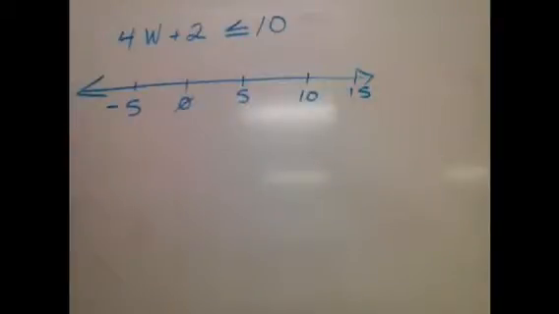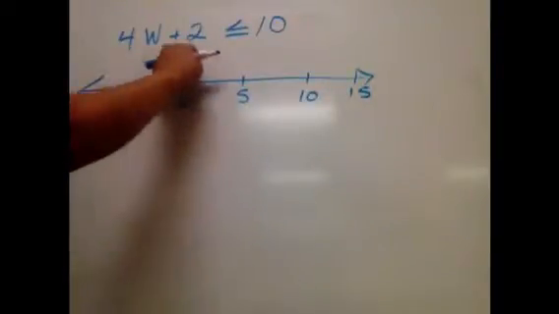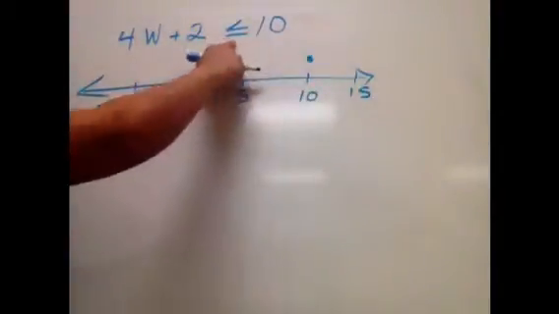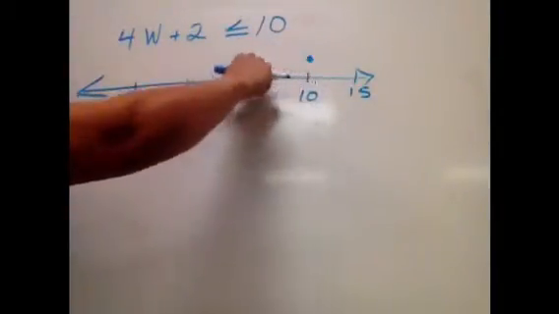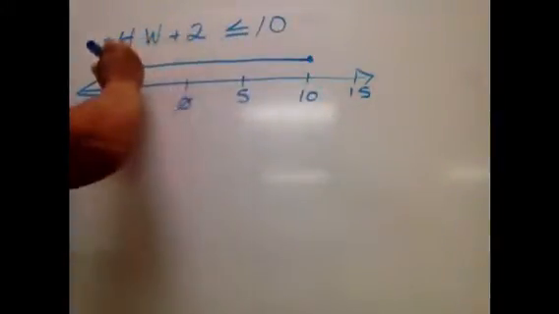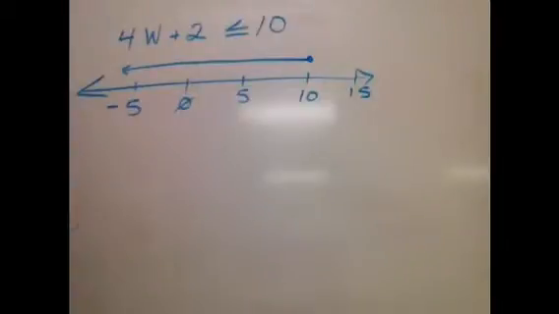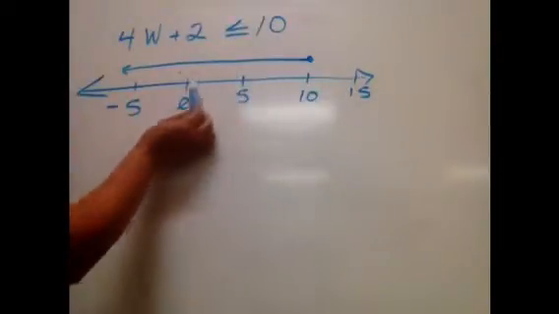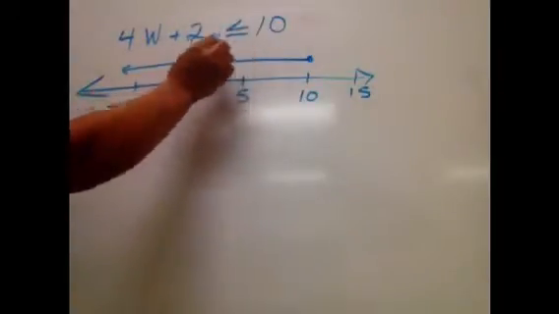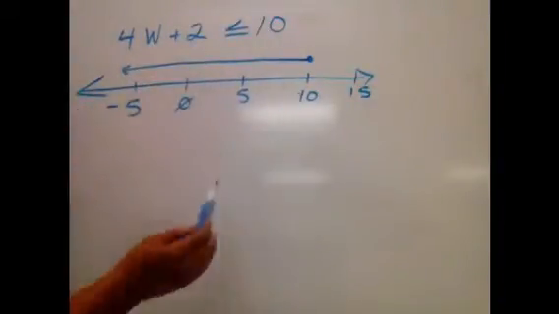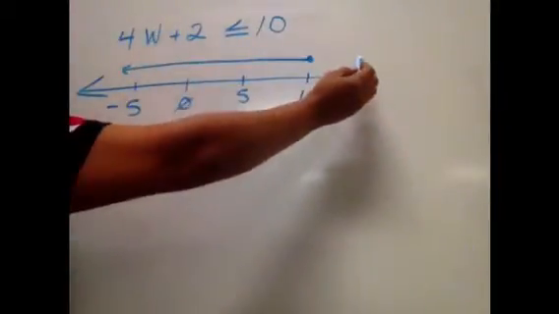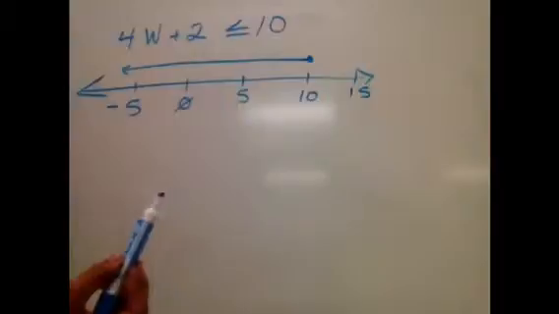What that means is that whatever answer we get over here, the answer will always have to be 10 or less, because it says equal to or less. So our answer on this side will always have to be something that's less, according to this. A correct answer would be any number that fits here, as long as it is less than or equal to 10. If we had a number that gave us a 15 or a 20, that's an incorrect answer.